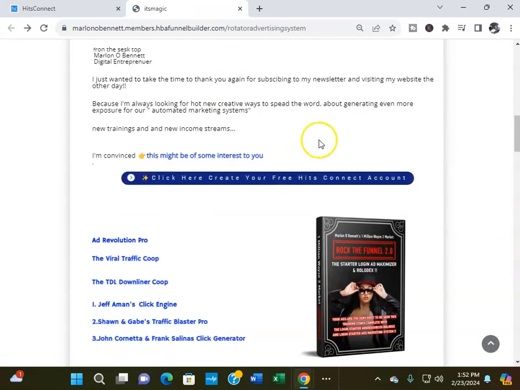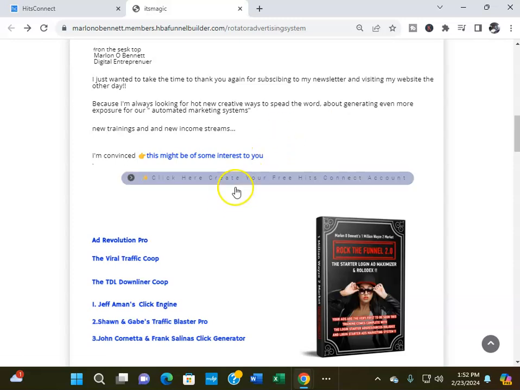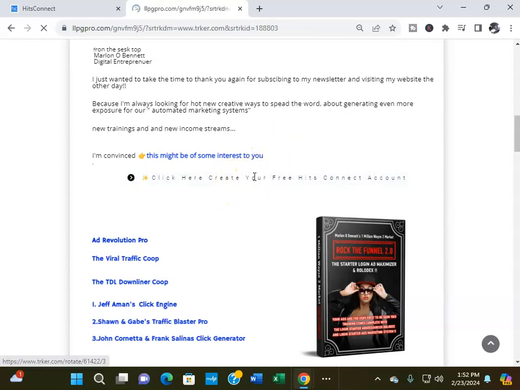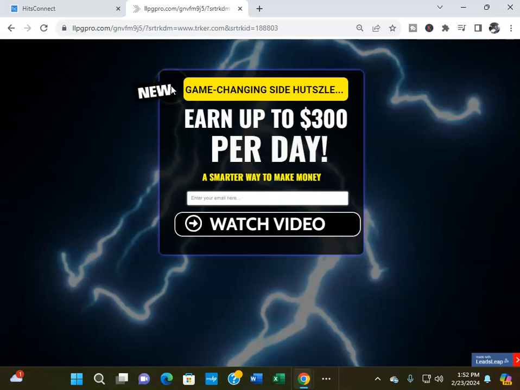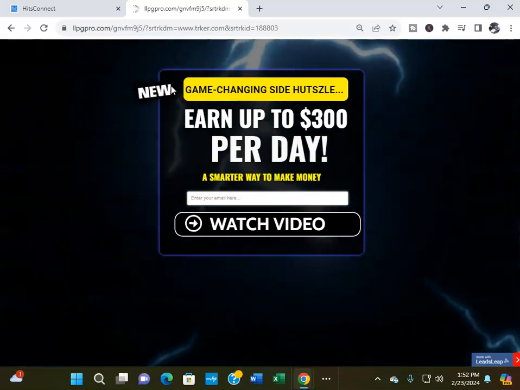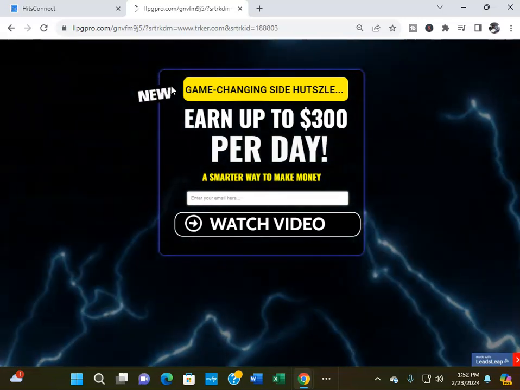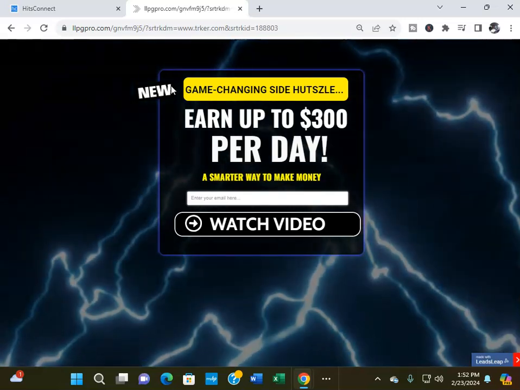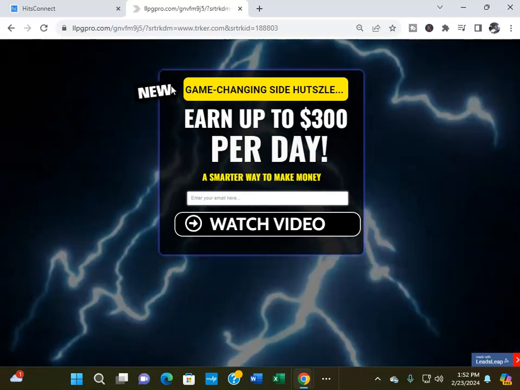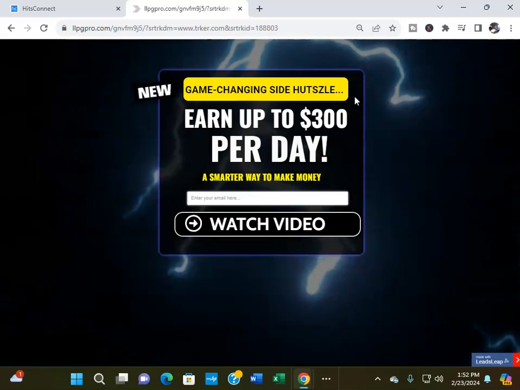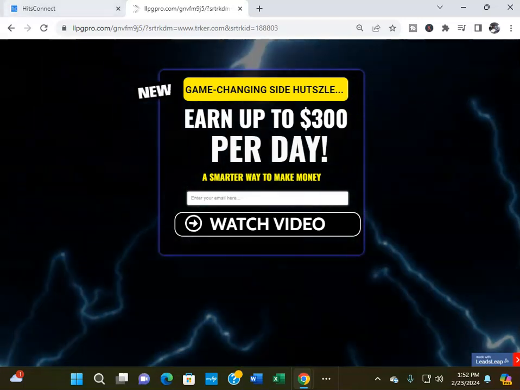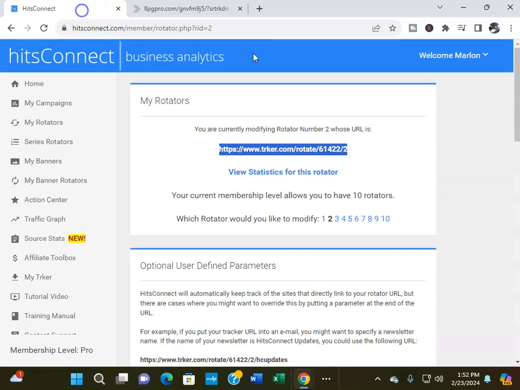Even when you want to build a new list, you can put a new lead capture page, as you guys have seen, right inside of those link rotators. And then, of course, when we talk about lead capture, same thing, guys. When you're running these solo ads, inside of your traffic exchanges, inside of your safe list, you're doing some great split testing, and you're using the link rotator to capture multiple leads, to build out multiple lists. And so the list goes on and on in terms of what you're able to do.